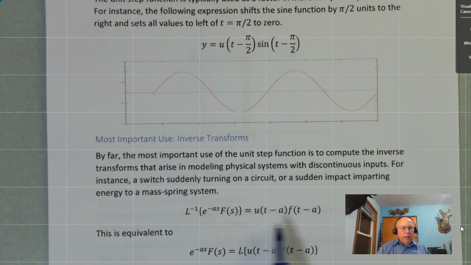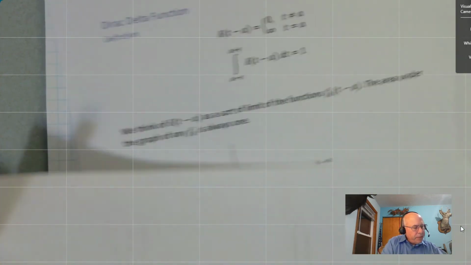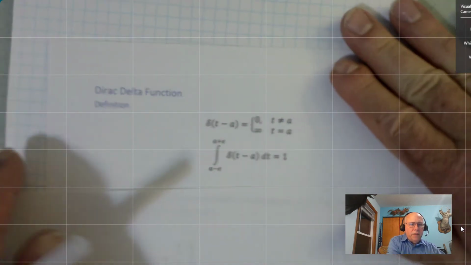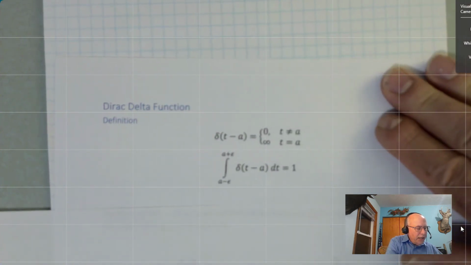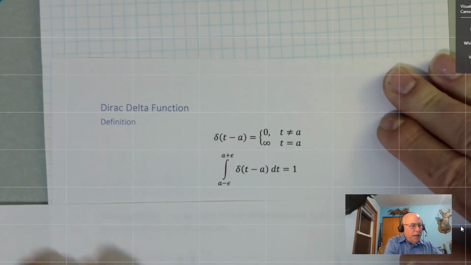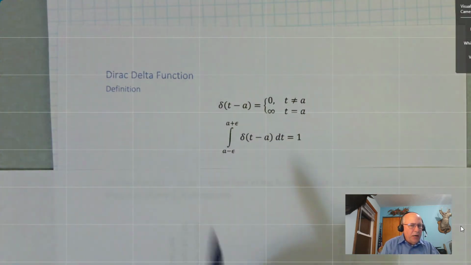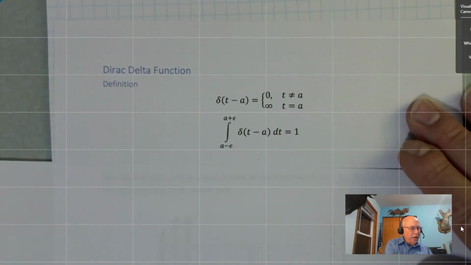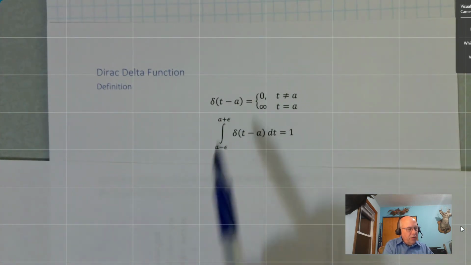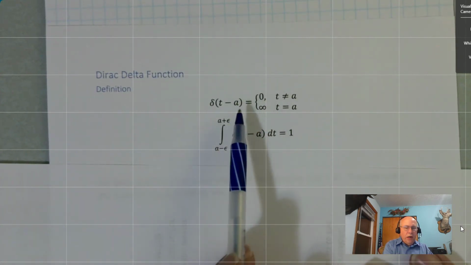because there's another function that we want to use, and we'll transition to that right now, and that is the Dirac delta function. By the way, I'm still on the topic of why we want that unit step function. It's because we want to use this. And why do we want to use this? Well, this function is defined, again, it's a discontinuous function, only this one is really pretty weird.